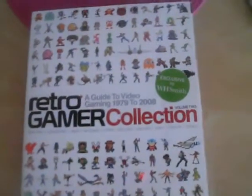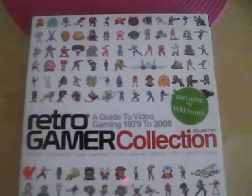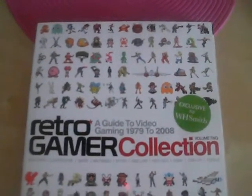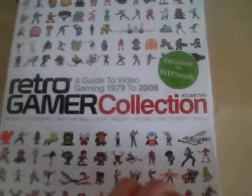I'd just like to show you some ones that came out before this — they did three different ones before this. I haven't got the first one because, as I said in my previous video, it's pretty rare and going for about 30 pounds on eBay. This is the Volume 2 one, which is pretty cool — it's got loads of different characters from loads of different games on the cover: Mario, Sonic, Donkey Kong, Billy the Bullet, and loads more.